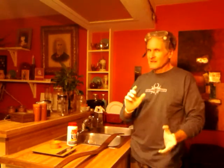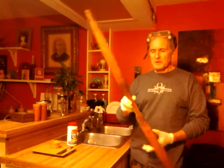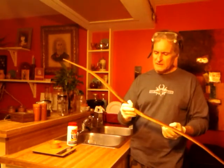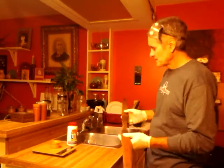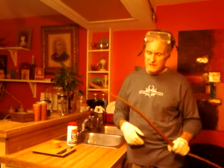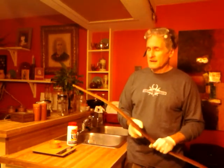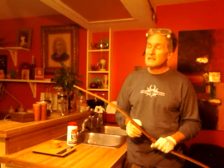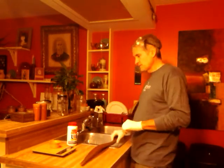If you take lye and grease, you create soap — that's how lye soap is made in a nutshell. This is the self bow I demonstrated yesterday. I'm going to take this good bow and make a great bow by sinew backing. Before shooting it yesterday, I greased the heck out of it, held it over a heat source, and rubbed grease into it, which is not good for sinew backing. So I need to ungrease it by changing the grease into soap.